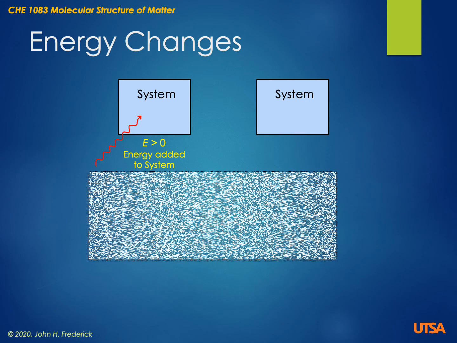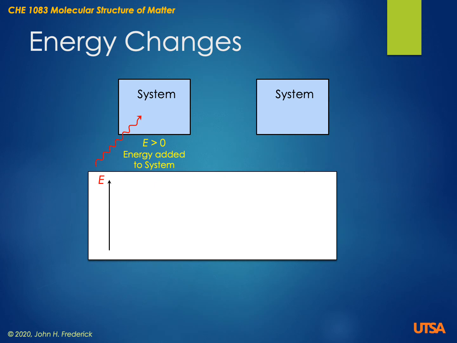So whenever you see that the change in energy is greater than zero, you can assume that energy was added to the system. We might also draw that as a diagram where we use energy as the vertical axis. And in this case, we might start at a lower energy, and the transition that takes place during some change in the matter actually adds energy to it. So these two black lines are showing levels of energy that the system might have at the beginning, the lower left, and at the end, the upper right of some process.